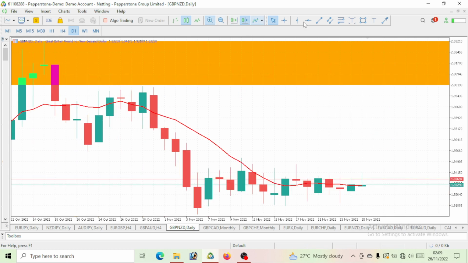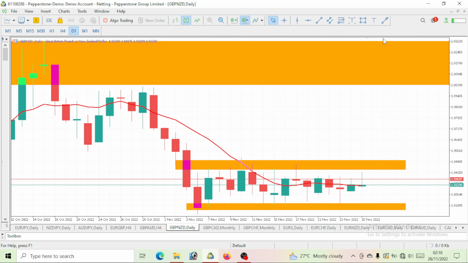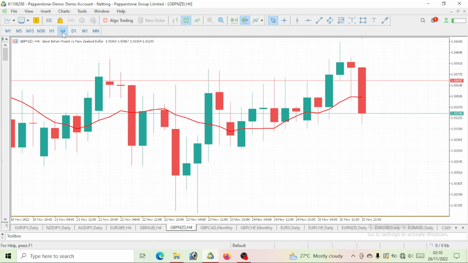But if you want to place this trade, I think it will be best for us to actually range with it, right? We want to trade what we see and not what we think. What we clearly can see is that price is ranging. So you can possibly wait for this price to drop to this support level, then take it up to the resistance level, then take it down again to the support level, until this price breaks the support level and is dropping. Then we can now enter to short this GBP New Zealand dollar.